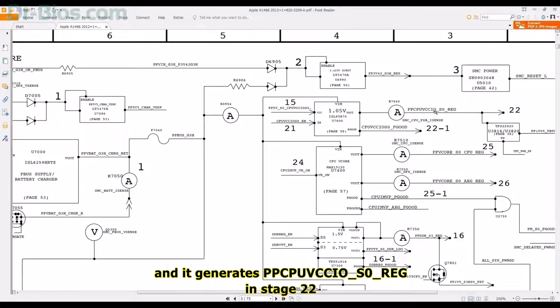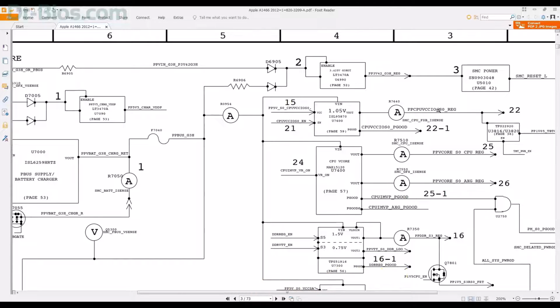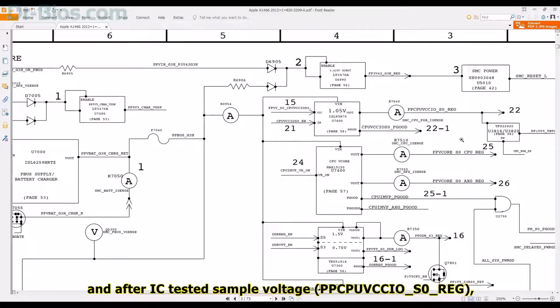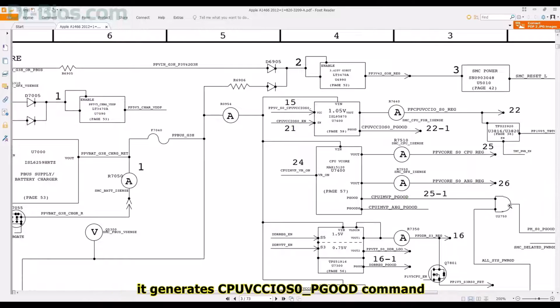It generates CPU VCCIO S0. And after the IC tested a sample of its generated voltage, the same CPU VCCIO S0, it generates the CPU VCCIOS0_PGOOD command and sends it to SMC.